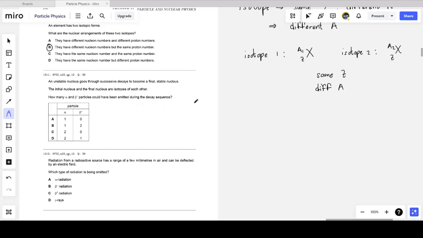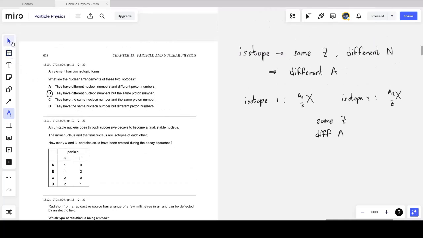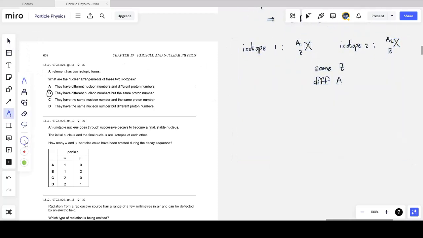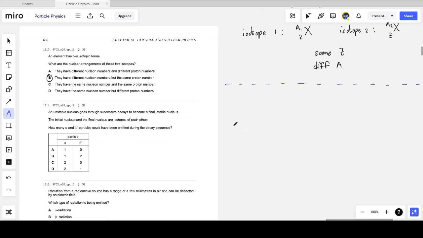Okay, a little bit of working to be done here. You could possibly just look at this question and figure out what your answer is going to be. You can sort of use logic here. But I'm going to go with some mathematics because, as always, you know I like mathematics. So let's try to solve this problem mathematically. How many alpha and beta particles could be emitted in this decay?